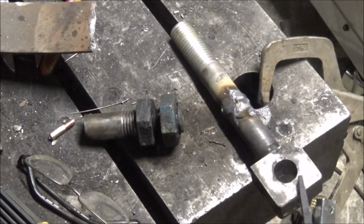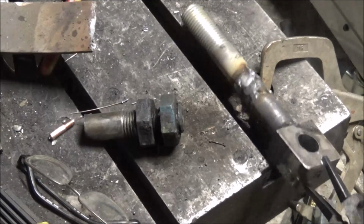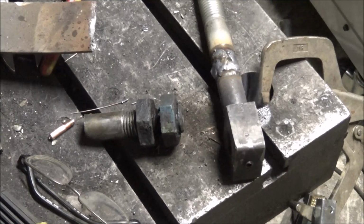I'll just turn that down off there and see how straight it is. Doesn't look too bad. I think that ought to work. I'll let it cool down and then turn it down.